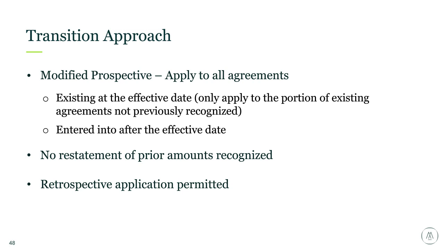All other entities should apply the amendments for transactions in which the entity serves as the resource recipient to annual periods beginning after December 15, 2018. So that would be December 31st, 2019 and June 30, 2020. Early adoption of the amendments is permitted.